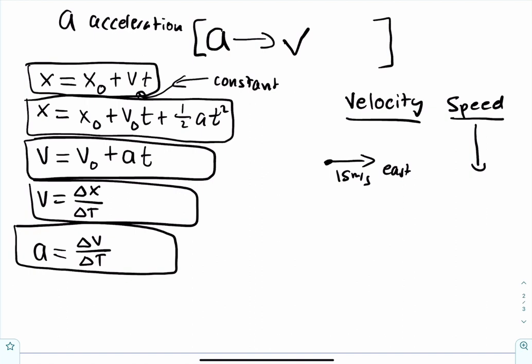Well, you see how velocity is a straight line, right? When I represent velocity, I always use a straight line. For speed, I could travel at 15 meters per second in a squiggly line or over a road. And this would be an accurate representation if I traveled at a speed of 15 meters per second. The direction does not matter in speed. However, the direction is key in velocity.